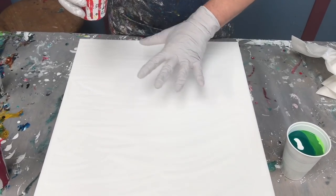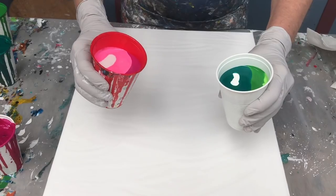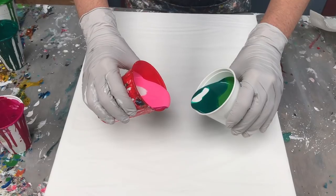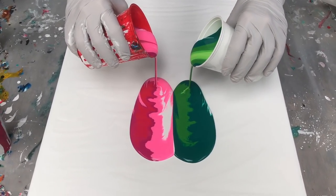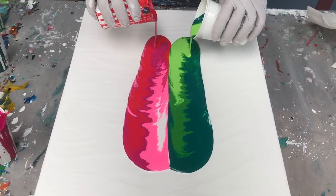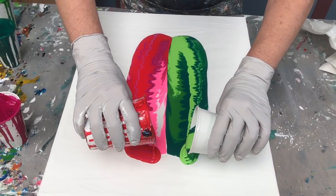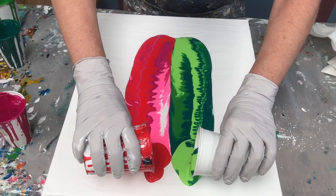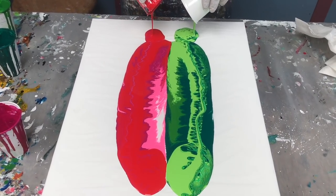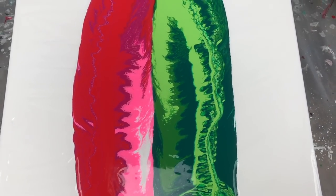You've got the same family of colors — add some white. These are 10-ounce cups, not quite full, but my wet white background is going to help spread this around. Here we go — the double dirty pour. You do it at the same time. This is a long canvas, it's a 16 by 20, so I'm helping this pour spread out in advance to reach all four corners. Now here goes the tilting.